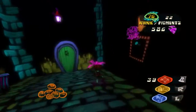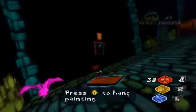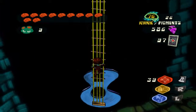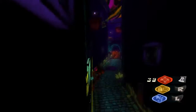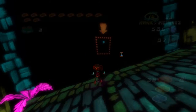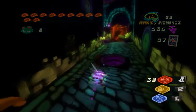That watermelon was a figment. I thought it was something I could smash. Wait, is this where I use the guitar? Let's try it. That's so great how it actually does all the chords and stuff as it goes. Alright, I don't think this is where I use it. Good to know. I was gonna say, there's nothing there. Well, something to show off anyway. Wait, there was a figment behind you.